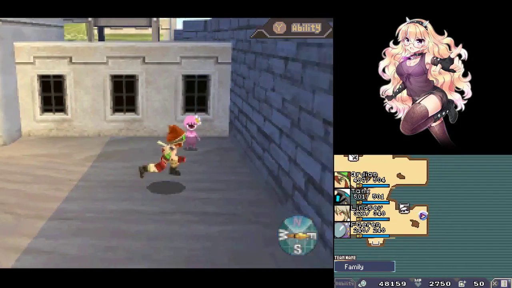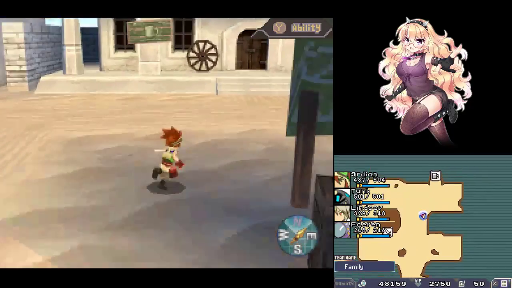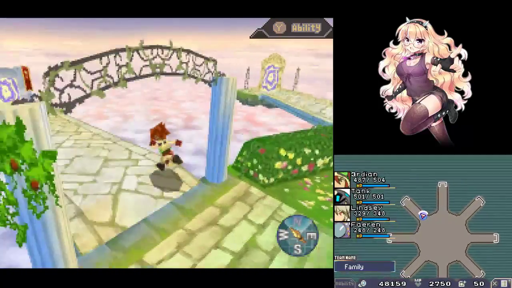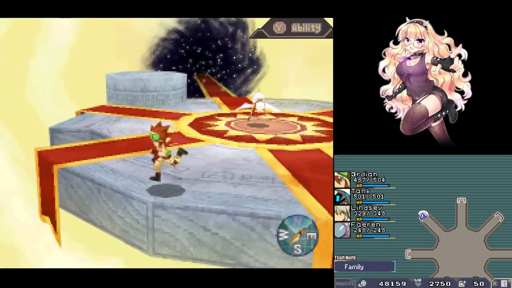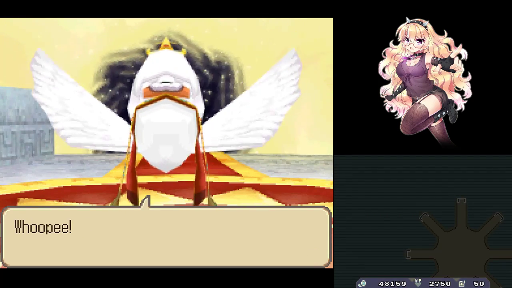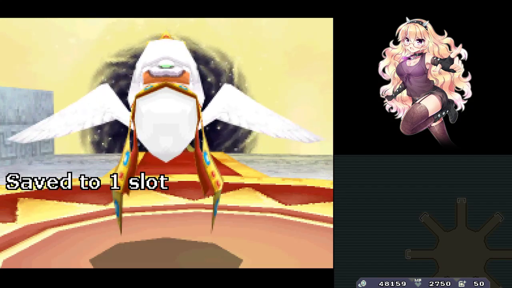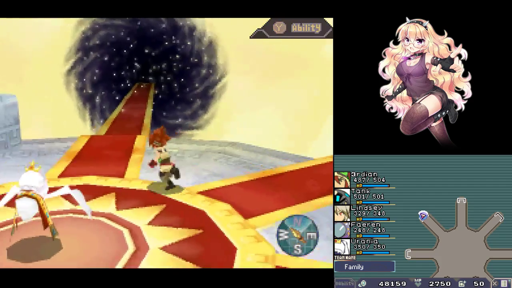Alright, let's go finish it off. Where the heck's the teleporter to Mew's land? There it is. Yeah, I have no idea. I don't remember there being a black hole behind Urania. Oh no, that's right. You can exchange Urania. I think you can. Oh no. Yeah, you can make Urania up on your team. And it's another sword arm, unfortunately.